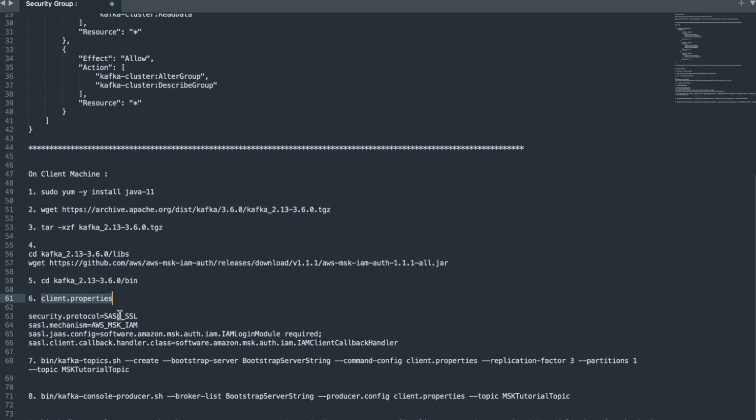What we're essentially specifying is the security protocol and the SASL mechanism, which is going to be AWS MSK IAM, and we are giving the modules and everything required for that. Whenever it authenticates with Kafka, it will refer to these parameters and authenticate.